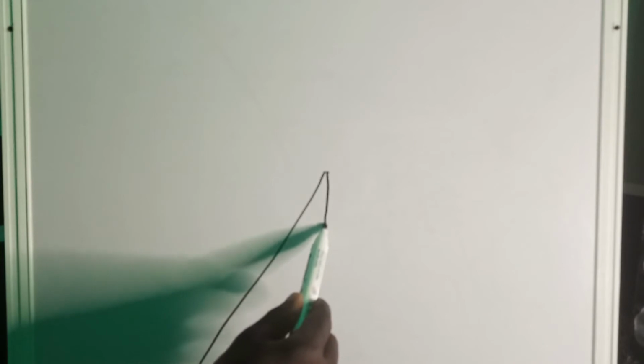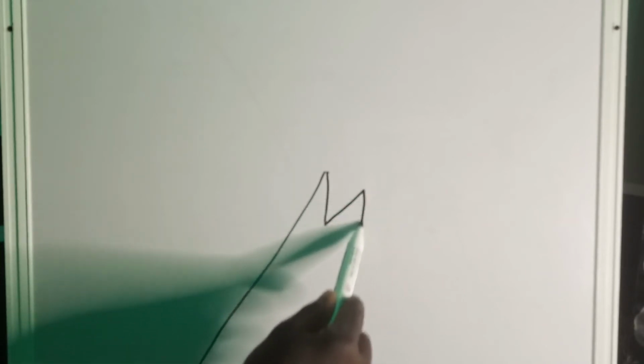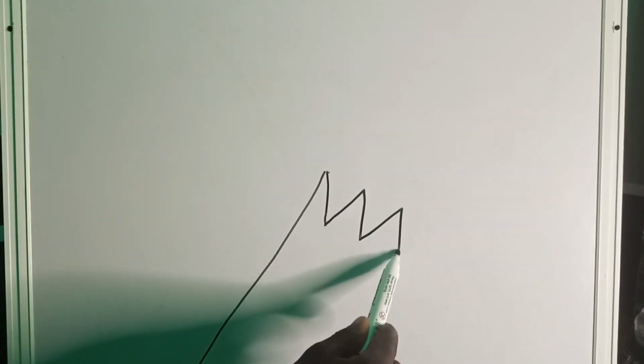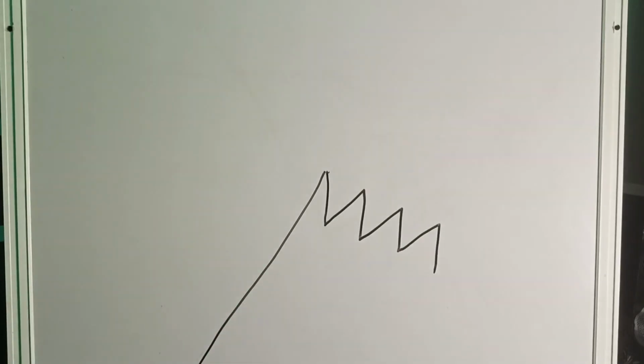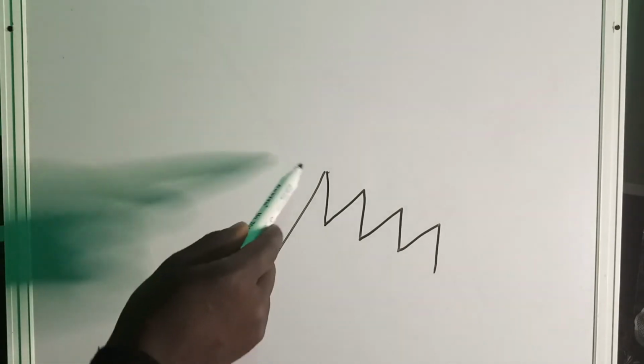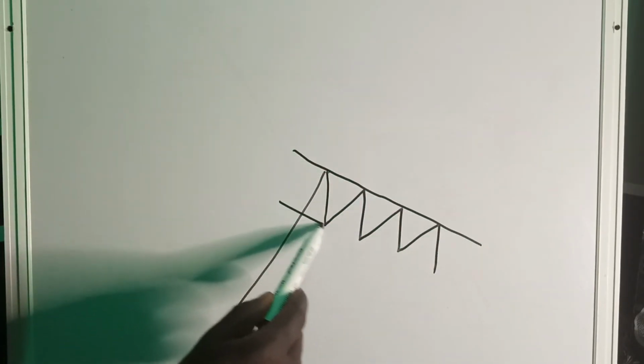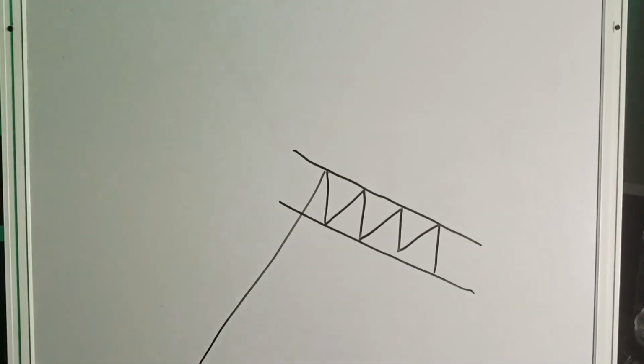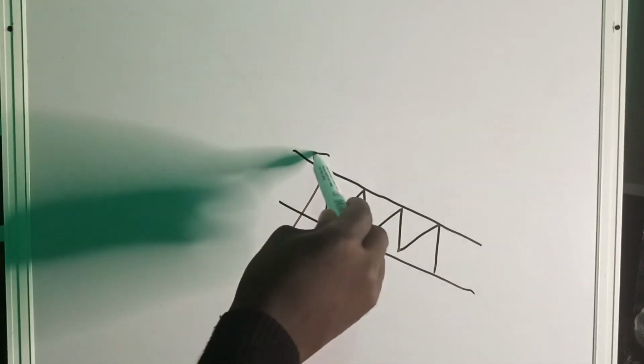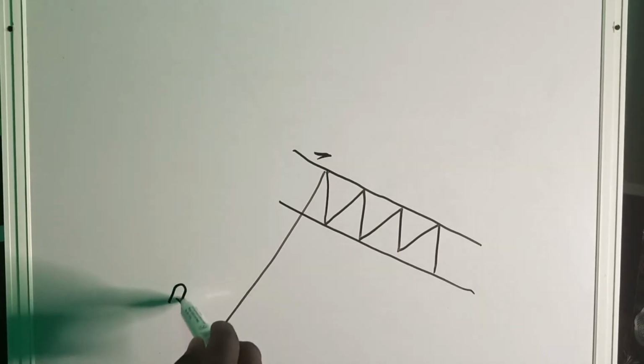Now let's first start with the bullish flag. It is found after a bullish trend. Price begins to pull back, recharging for the next push. By so doing, it will form a bearish channel. We'll have a bearish resistance and a bearish support. Now from this point to this point is the pole.